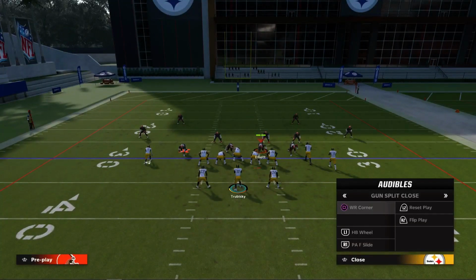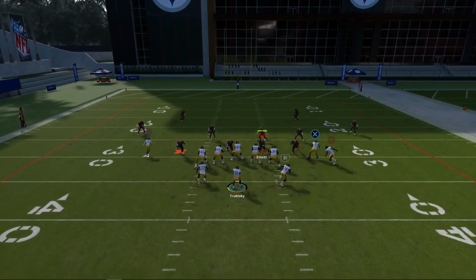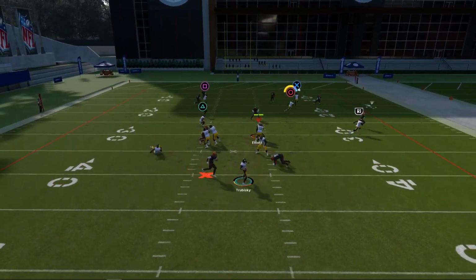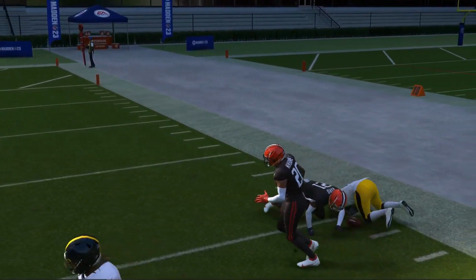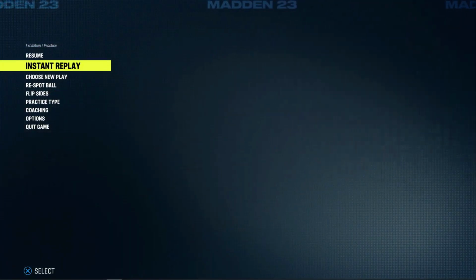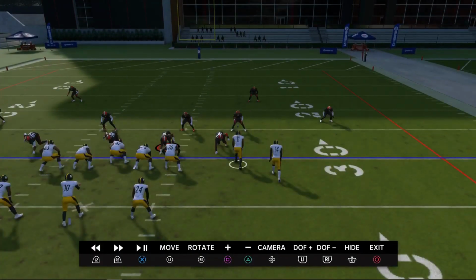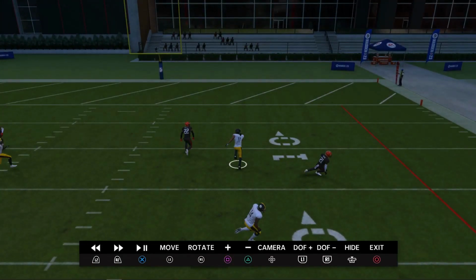Now, the first play I drew up or had up here was another flood combination, but you have a switch. And this is a little bit of a tender area right here. I can see people trying to throw that C route in there, right? Because the way he kind of switches with the other receiver, it delays the process for the corner and the safety to understand, hey, we got to switch. And so now you might get a little bit of a delay when it comes to the corner coming off.